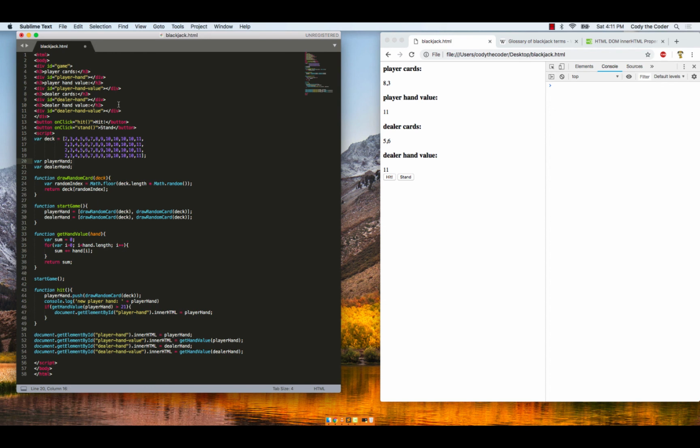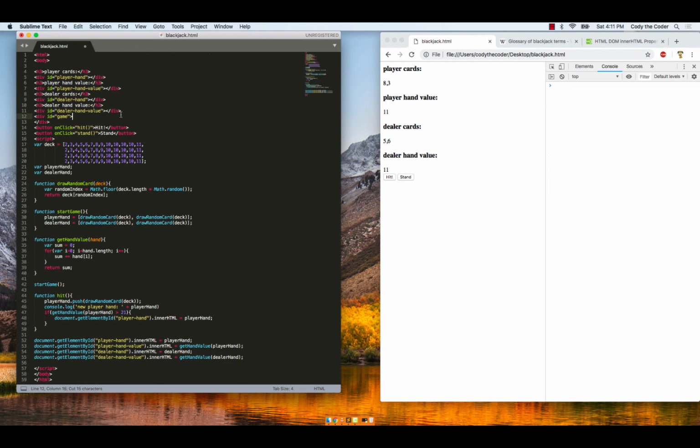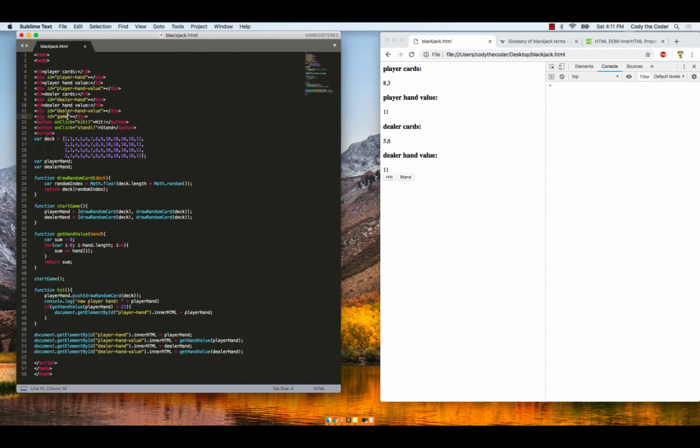So one option would be to hide these divs, and the more primitive, easier option is just to write down here. Let's make this game status, and then down here, let's make the game status be bust.